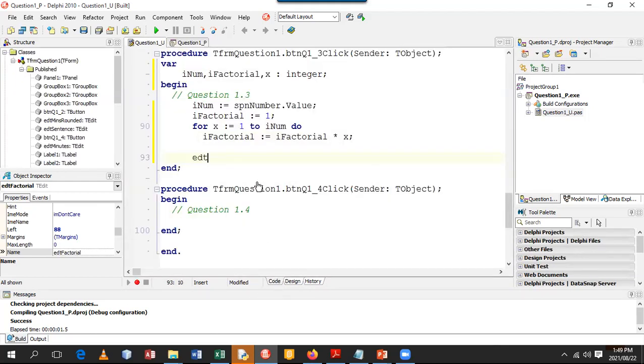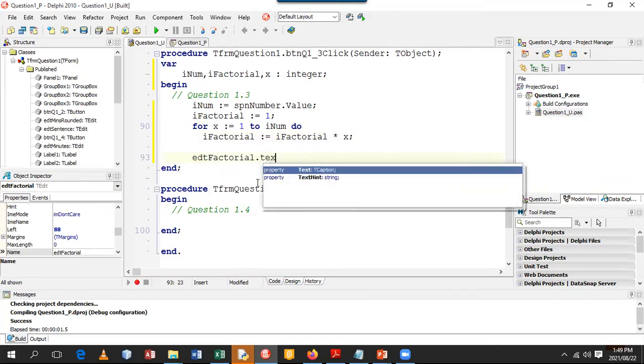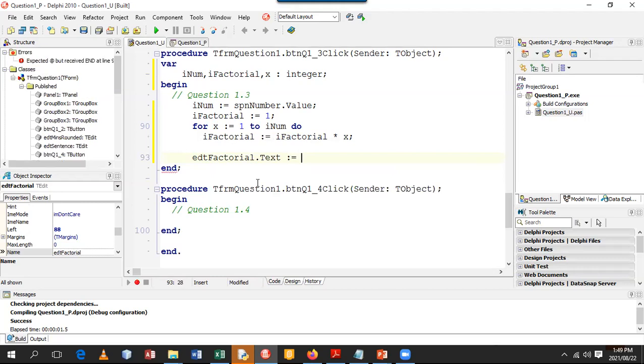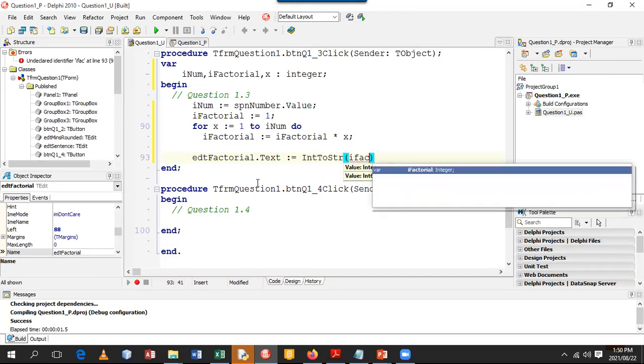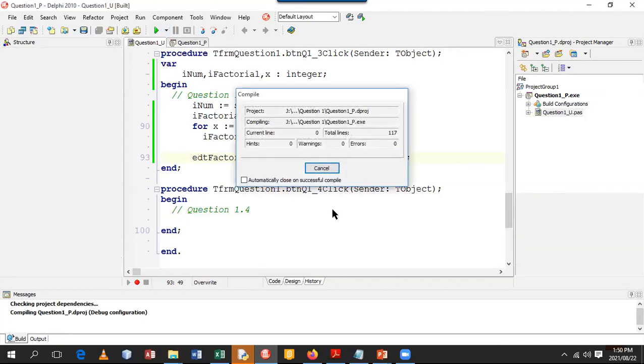So we come here, EDT factorial dot text is assigned int to string I factorial, and run it.